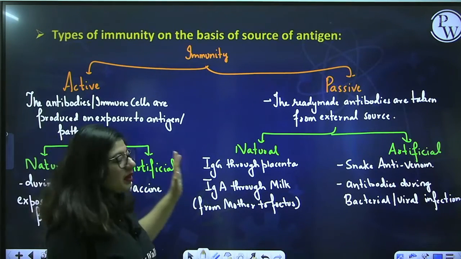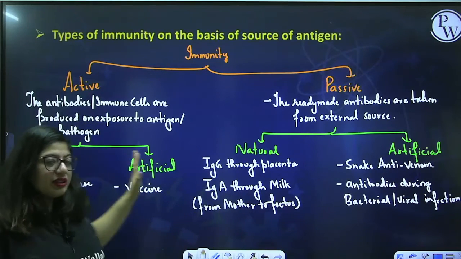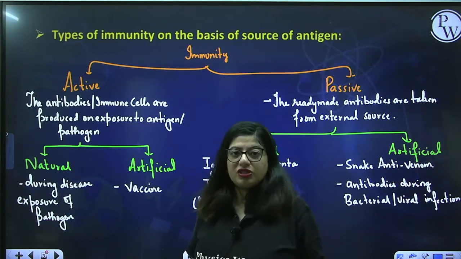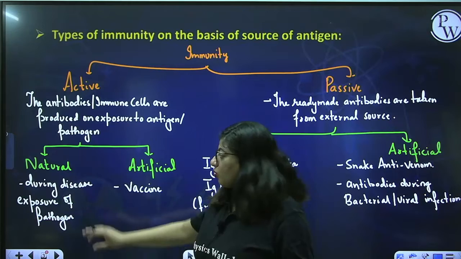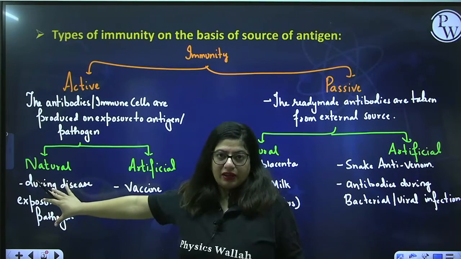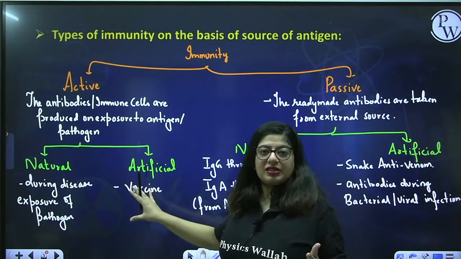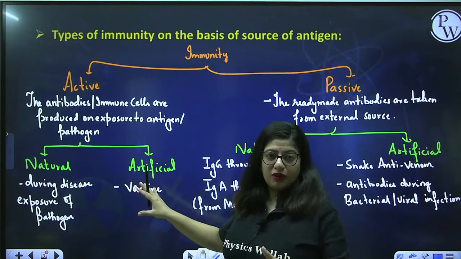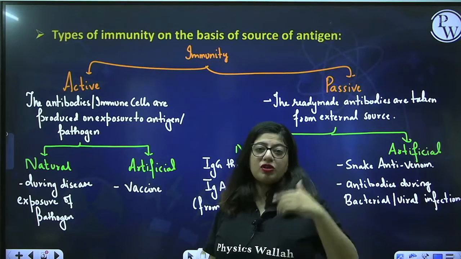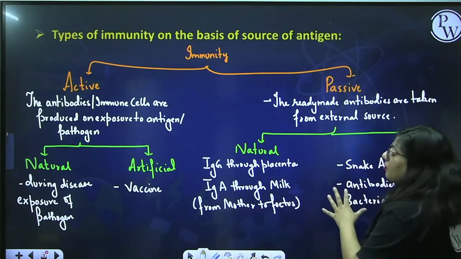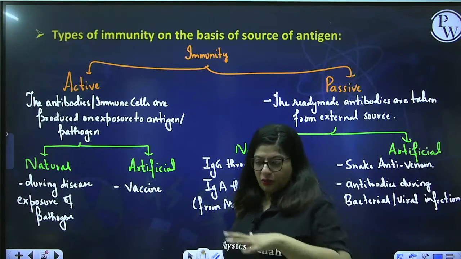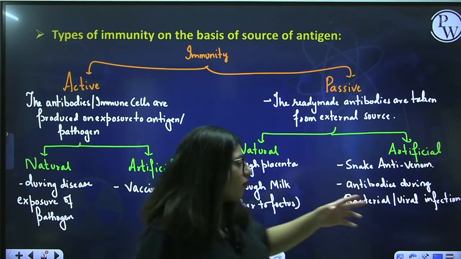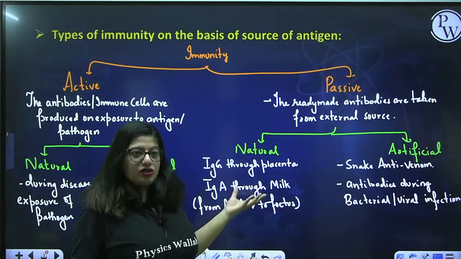So, these are the two types of immunity and they are very important, and the classification is on the basis of where you are getting the antigen. Are you getting the pathogen naturally inside the body during disease, like a person got COVID and now the antibody is produced, that is natural active. A person taking the COVID vaccine is again active because your body is producing antibodies, but artificial because you are taking it artificially. In the passive one, your body is not producing any immune cell or antibody, rather you are taking ready-made antibodies from another source, naturally like mother to fetus, or artificial like that.